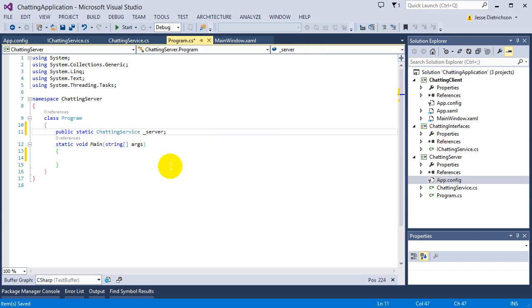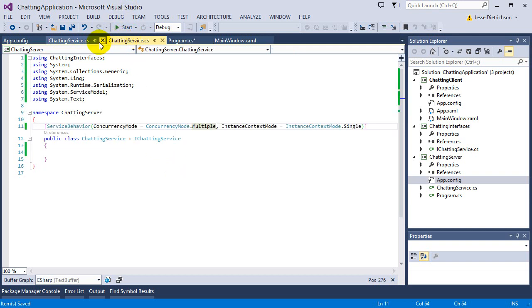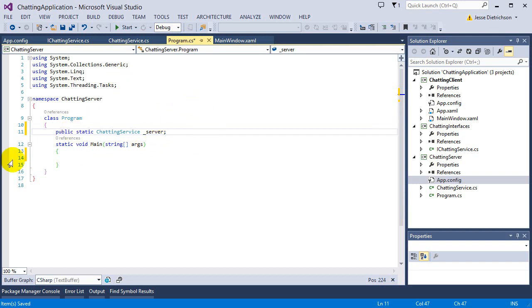This is actually going to be the server, because we have instance context mode set to single, so there's only going to be one instance of the service. Because of that, we are going to create this instance and then pass it in so that if we ever need to access it, we can.